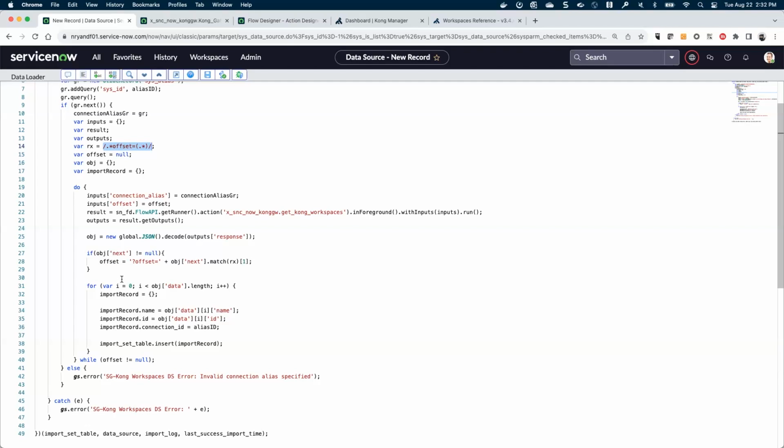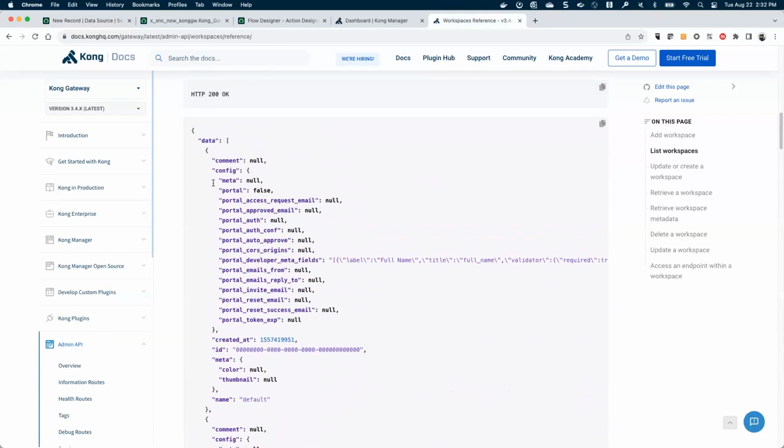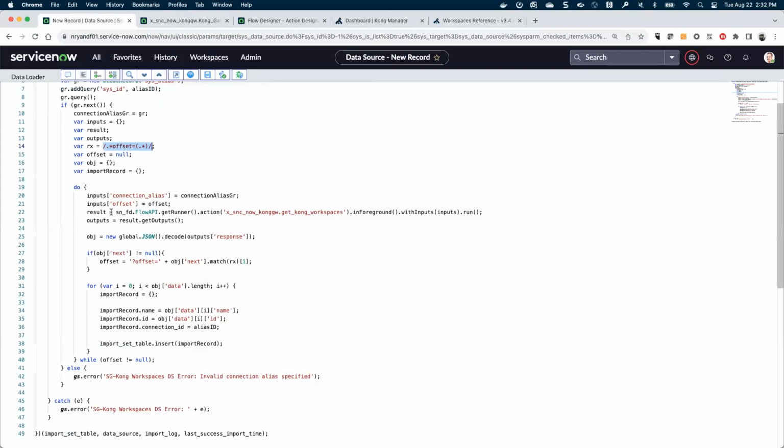And then the other part to know about this, if we look at the workspaces, is that it's actually an array. So there's this data array that we then need to scroll through. After we've gotten the response body, we need to go through that data array and bring in each record.